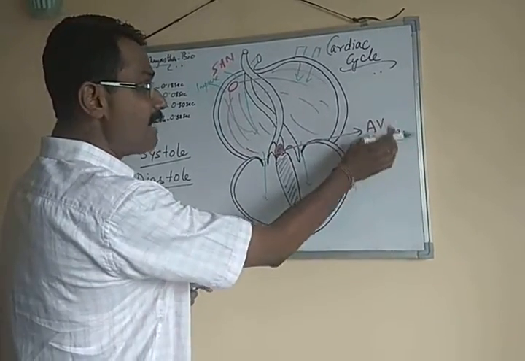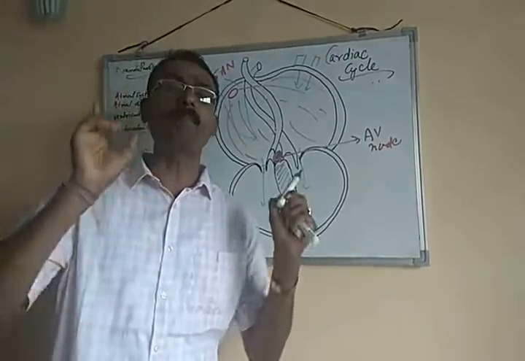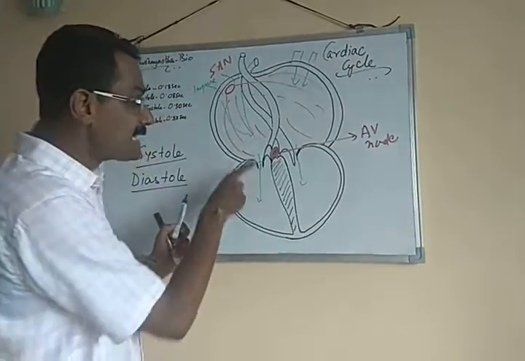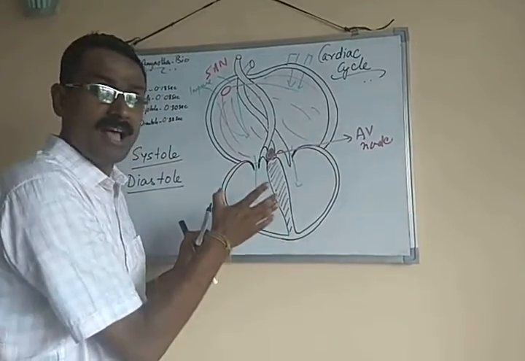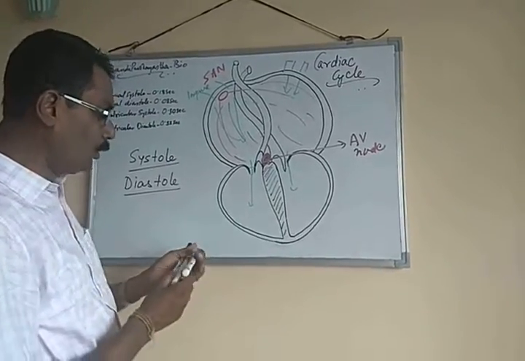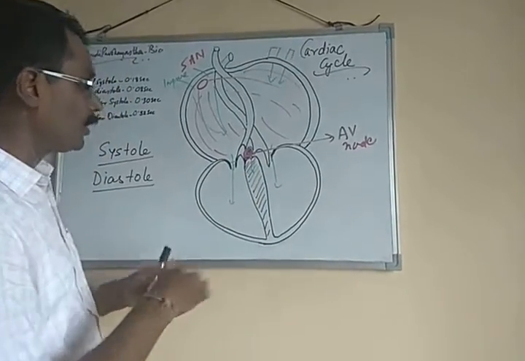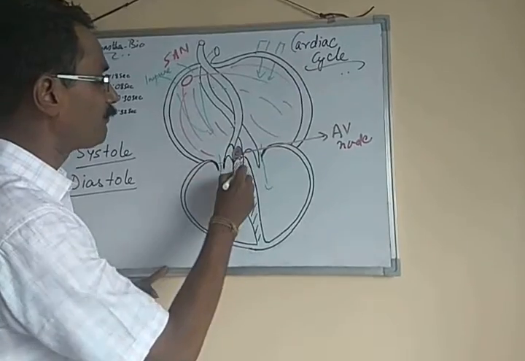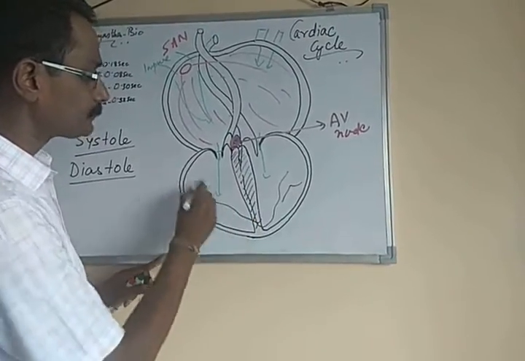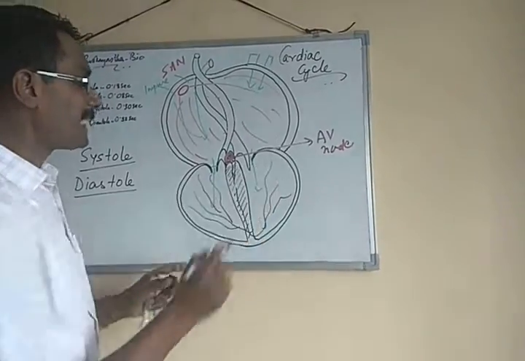Another node was there, AV node. What does the AV node do? It is a pace setter. What is the meaning of pace setter? Pace setter means that one who takes the impulse and coordinates with the another part of the heart, that is the ventricle. So what you are finding here? You are finding this is the bundle of His. Okay, try to get it. This is the bundle of His, and here is the Purkinje fiber. Purkinje fiber. Got it? So what happens now?